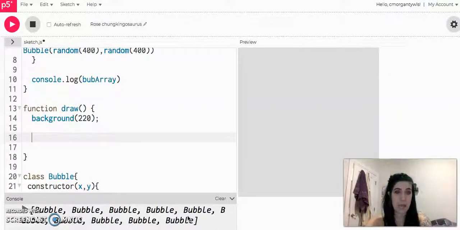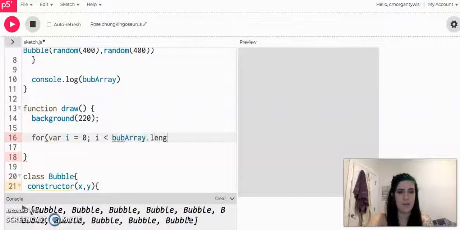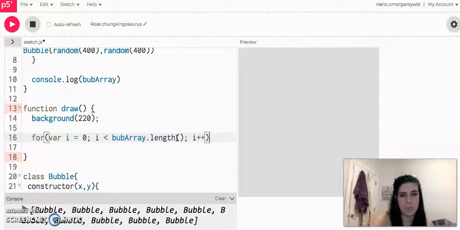So to do this, I can keep using a for loop. I will also, if we have time, show you another method to work with here. I'm going to say that for var i, which also starts at 0, it goes until i is less than the length of the array of my bubbles. I can never remember here if this needs to be inclusive or exclusive, if this should be less than or equal to, or just less than. This is what I need. And then I'm going to increment i by 1 every time, so I'm going to use that new syntax, i++.